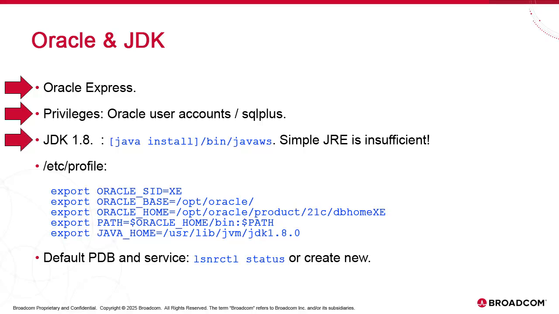Download and install the JDK version 8. You need to update and source /etc/profile with the appropriate Java and Oracle variables. Again, just refer to the documentation. At installation, Oracle Express creates a pluggable database and a matching service. For 21C, the DB and service are called XEPDB1. Use listener status to identify the service, as this is quite important.